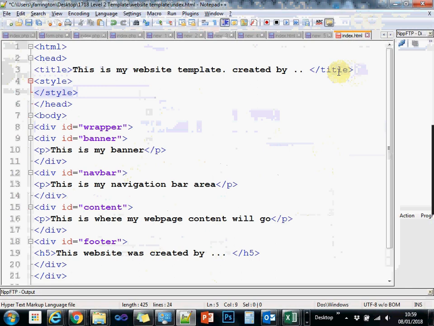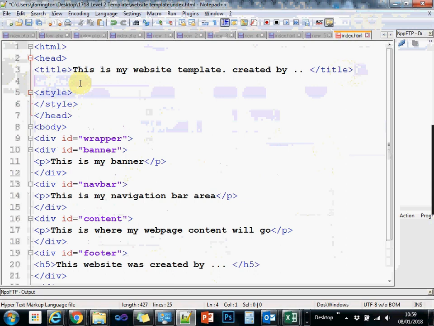Okay. Now I'm going to go to the beginning of line 4, and I'm going to put a new line so that there's space on line 4.